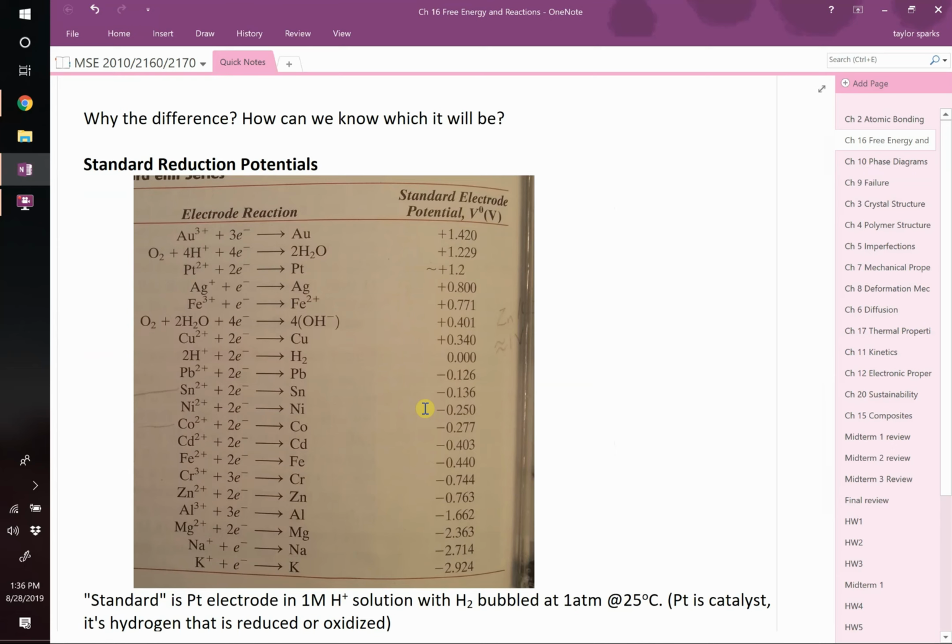How do we know they're reductions? Because in each case, it's a metal gaining electrons, right? Zinc 2+ adding 2 electrons to form zinc metal, okay? And you've got lots and lots of these different things possible. And what you see on the right over here is the standard electrode potential. A potential is a voltage, right? And you'll notice that at the bottom, these are negative numbers, negative almost 3 volts. And at the top, they're positive numbers, okay? The positive versus negative number tells you whether it's spontaneous or not, okay?